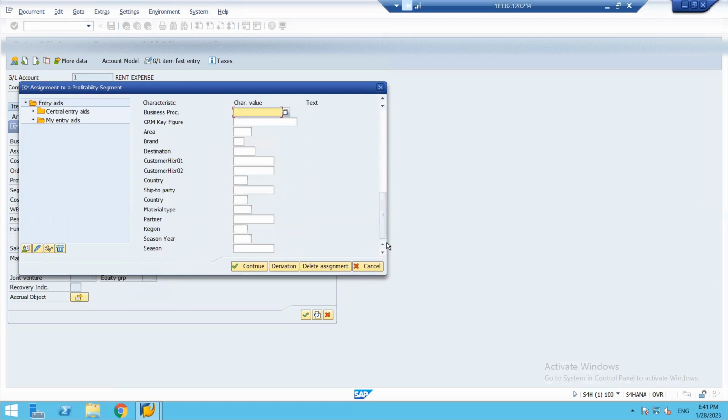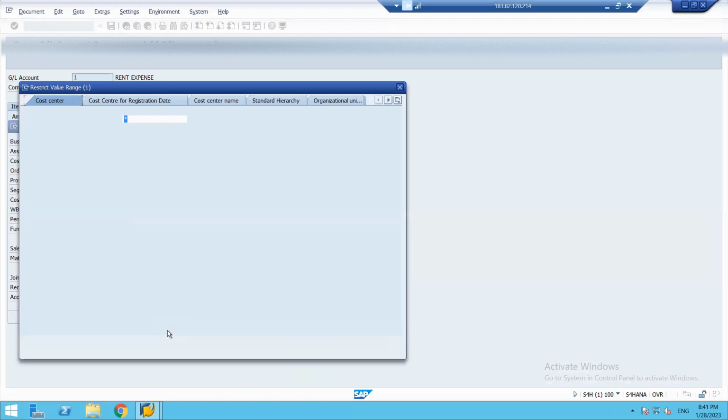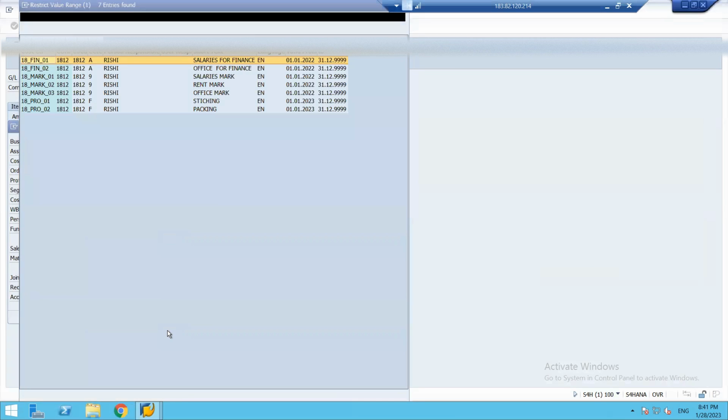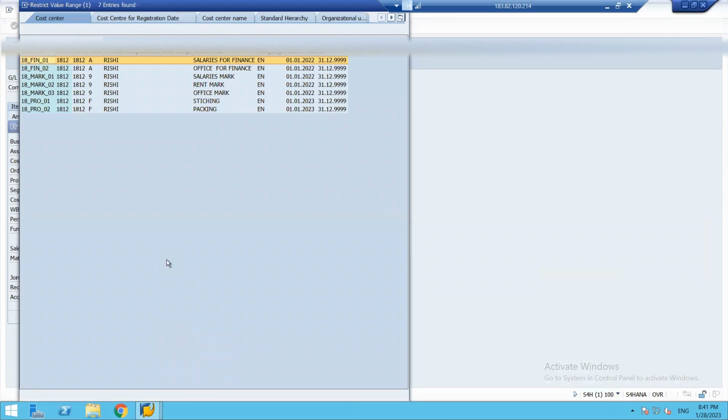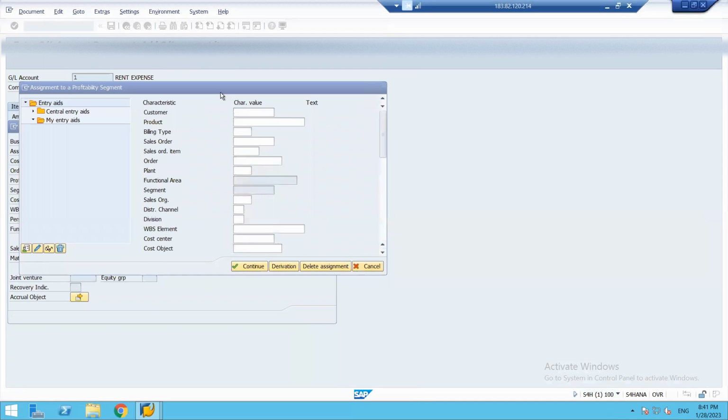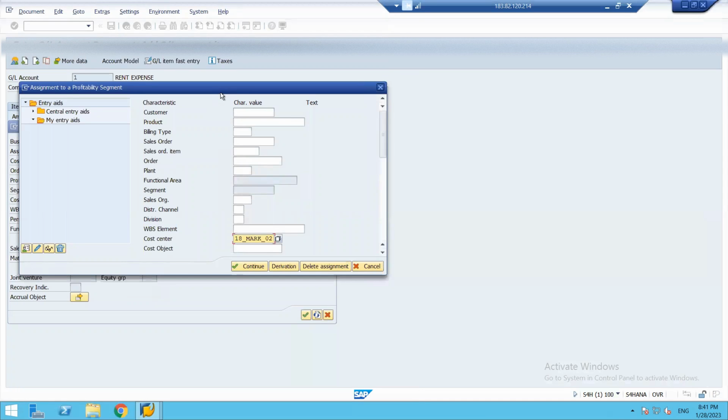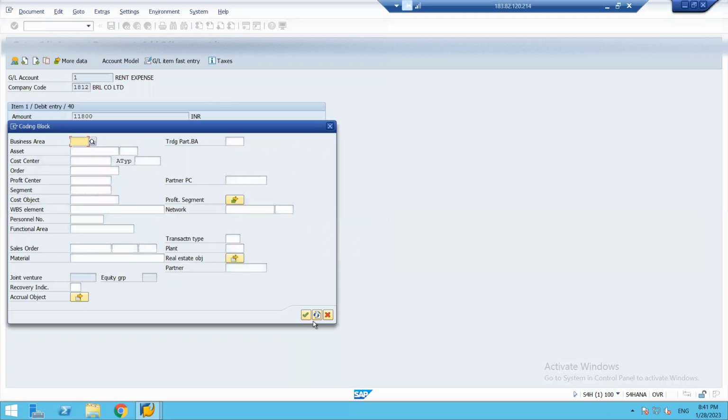On the basis of these segments, we can assign the partners, season, year, brand, area, business processes, and many other relevant things. Right now what I'm assigning is my cost centers, as only the configurations for cost centers are done in this company. I'll just assign one cost center, continue.